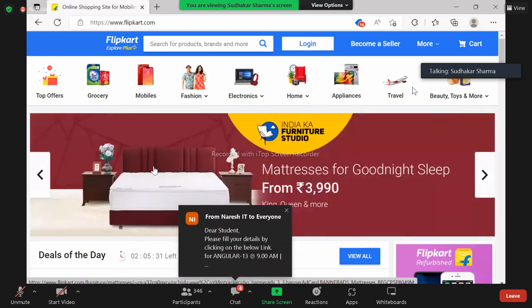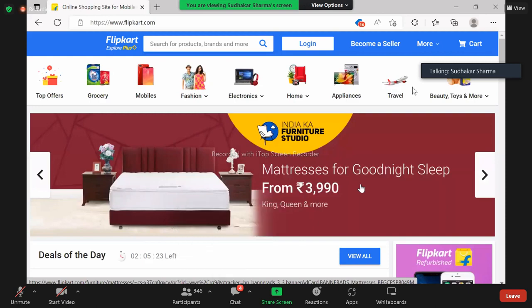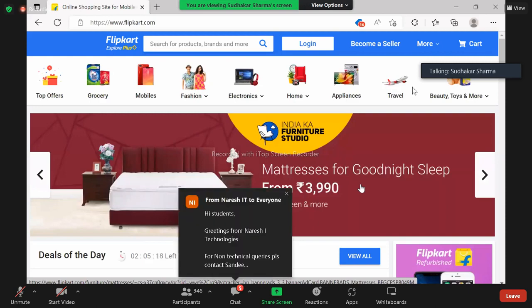Why this is having a maroon background? It's not like it looks beautiful or it is his favorite color. That's the reason he used it.